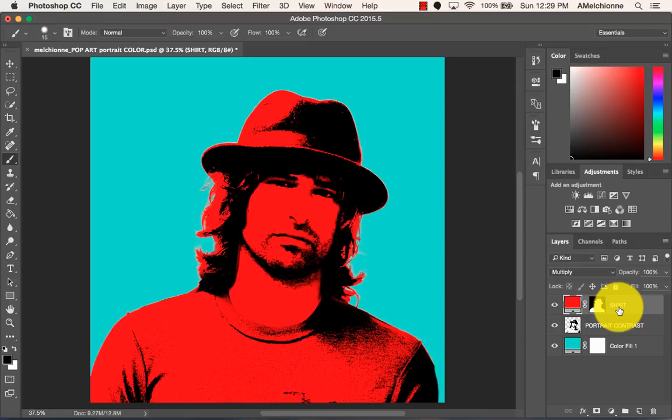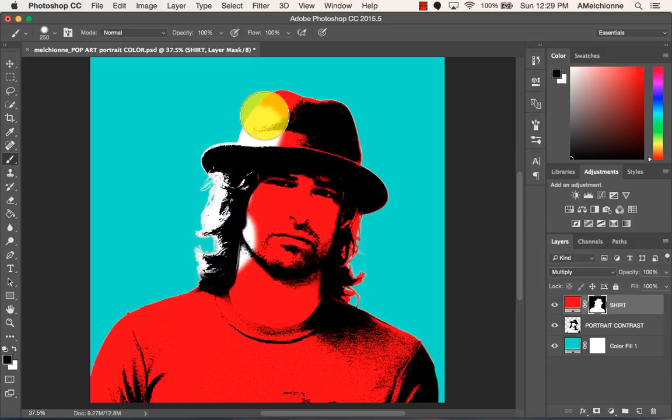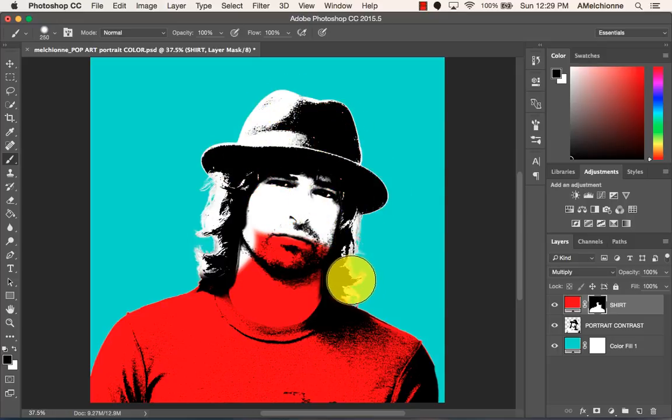Actually, let me go backwards, and I'm going to fix this first. So this is just the shirt. So I'm going to click on my brush tool, make sure my black is selected, and in my mask, make sure you click on the mask so it's sort of highlighted in white. And now I'm going to just fill in with black, sorry, black in my mask, everything that's not the shirt.